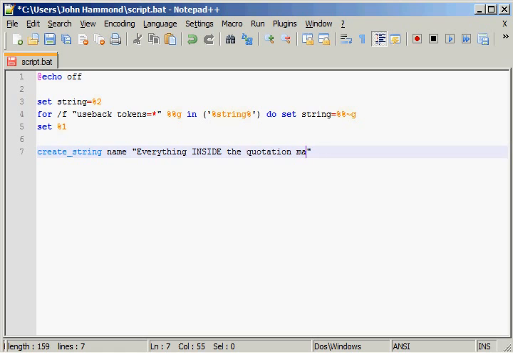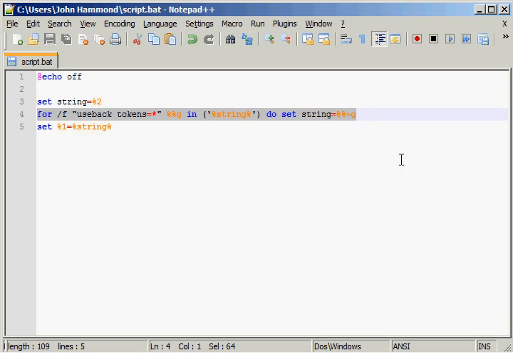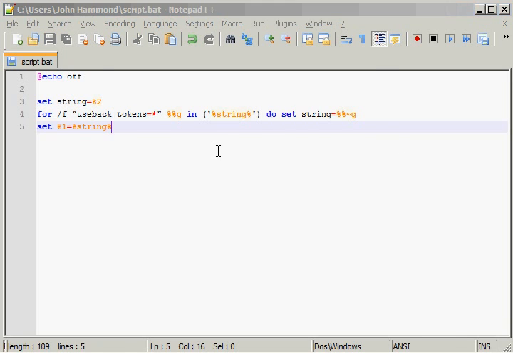So that's exactly what we're building here. Since we're not using anything real fancy, we're not using any local functions, we're not actually using any local variables, we're just going to work with what we have and make it accessible inside of the scripts we work with otherwise. So let's set the name of this string to actually equal the value of the string. And since we've modified it, it should be everything that we need. So let's go ahead and actually save this as something new.